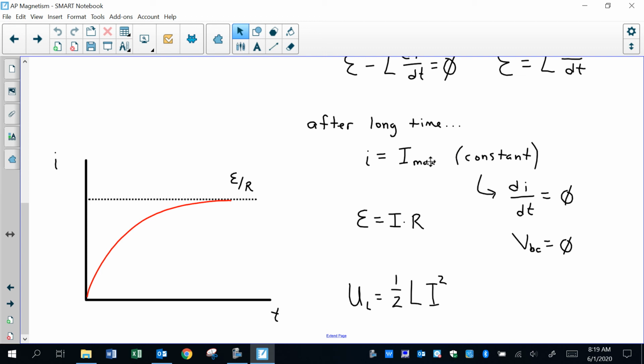So we have our maximum. It's a constant, which means our rate of change has dropped to 0. So now that voltage is 0, and now we just have Ohm's law, V equals I times R. We have energy now stored up. So when we turn off the power, we still have an EMF. We still have some energy that's going to be able to drive charges through the system. So I can see that I'm going to have some maximum. It's going to take us some time to get there.